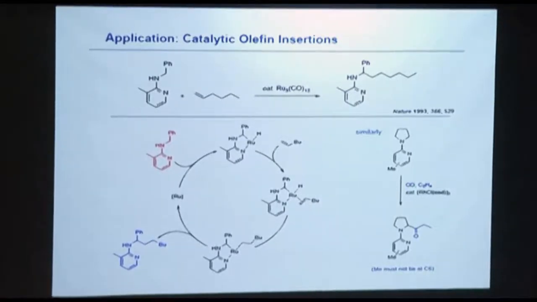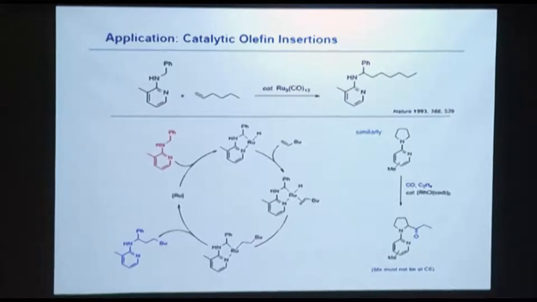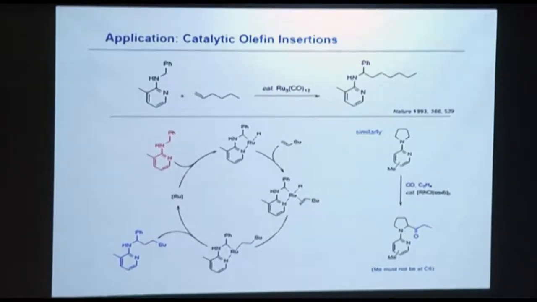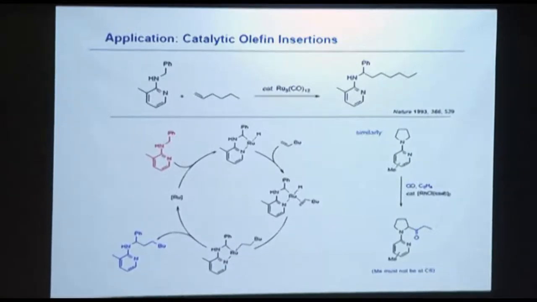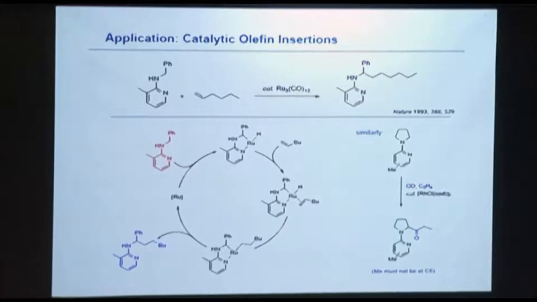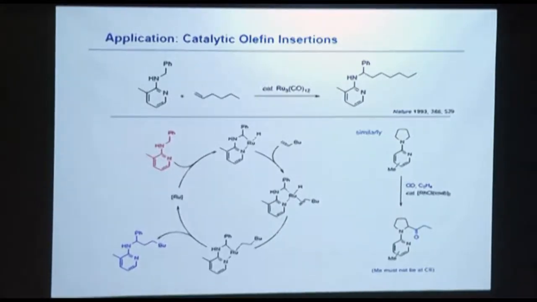Now the same happens for very similar compounds. If you work along this compound here, you have a similar five-membered metallocycle that you can form. You can change your structure, you can even carbonylate. So if you do this under CO pressure, you have at this stage here, first the carbonyl that inserts.